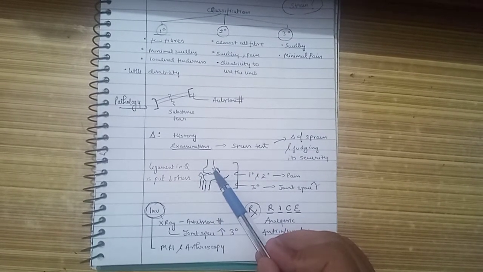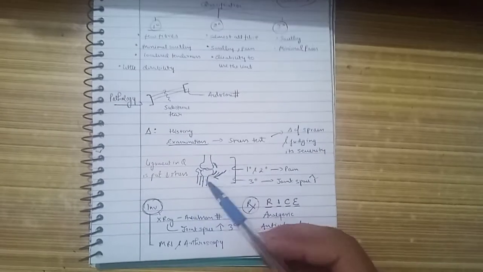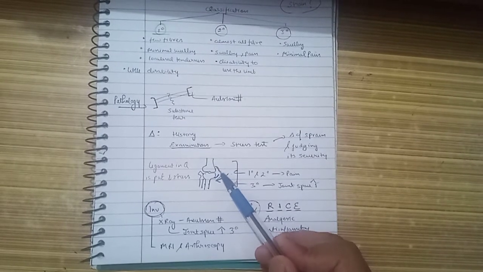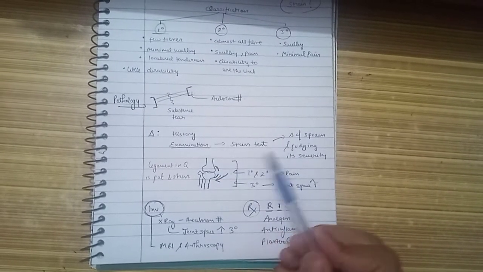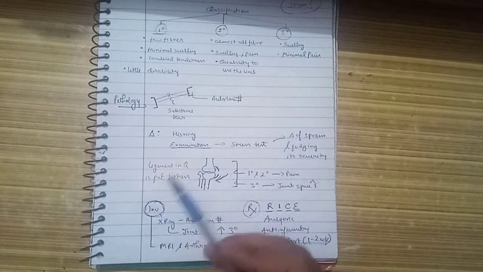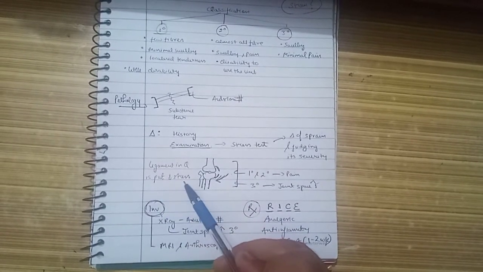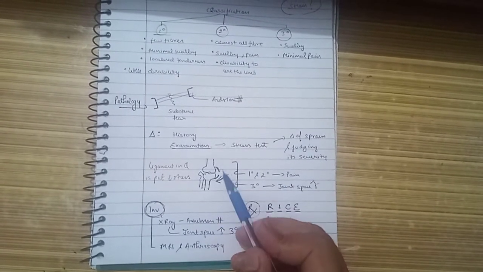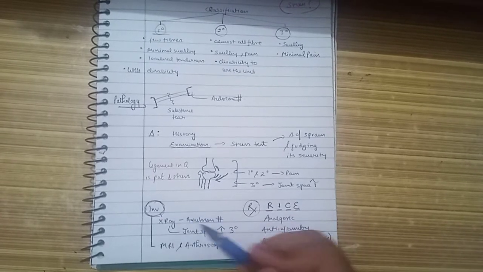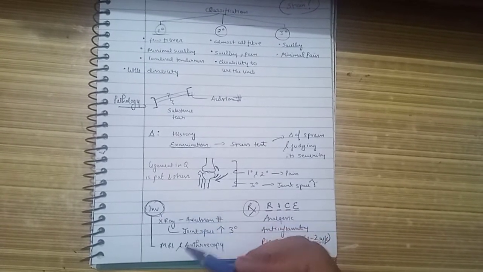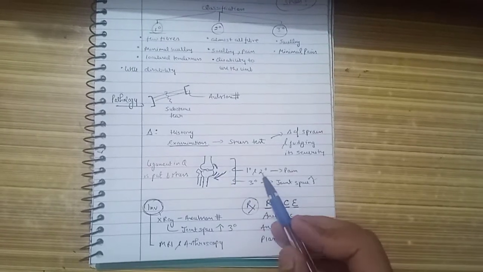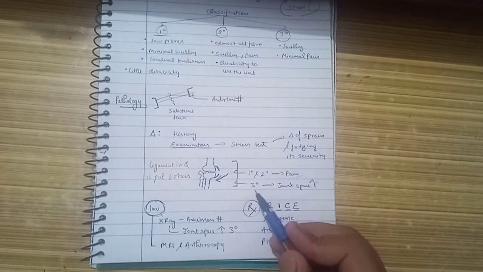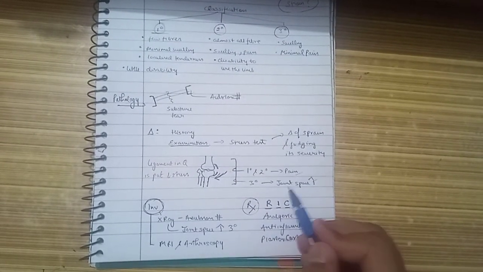Consider this as our joint, that is the knee joint. This is the lower end of the femur, the tibia and the fibula. Now consider this as the medial collateral ligament, and consider this a second degree sprain. In the stress test we apply pressure, so the ligament in question is put under stress using this maneuver. In medial collateral ligament sprain, we apply a lateral pressure to put stress on this ligament. In the case of primary and secondary degree of sprain, the pain will increase, and in tertiary degree there will be increase in joint space.